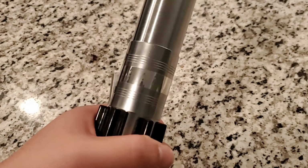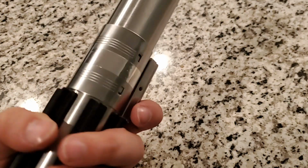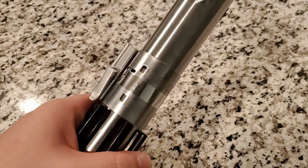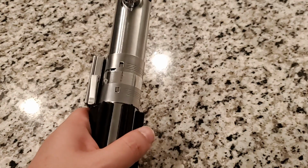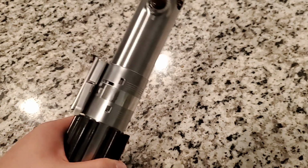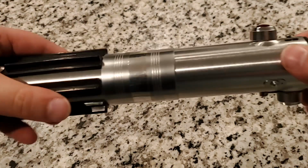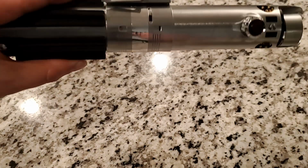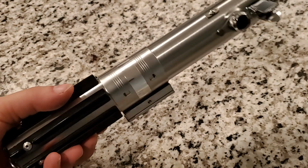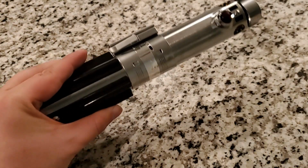I was debating whether or not I wanted to do this, but this is a modification I did based on The Empire Strikes Back. I took a strip of silver mylar tape and wrapped it around the Graflex logo. This is what they did in The Empire Strikes Back. You can still kind of see the word Graflex through it since it's etched in there, but you can't see it in the movie. Ultimately, I decided I didn't want the word Graflex super visible because it's not a thing in Star Wars. It's a company from Earth.